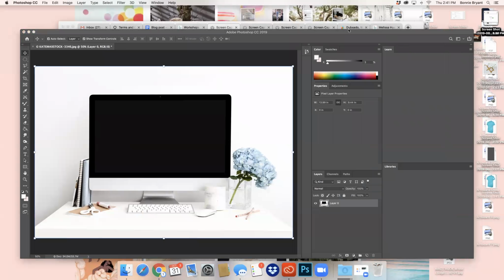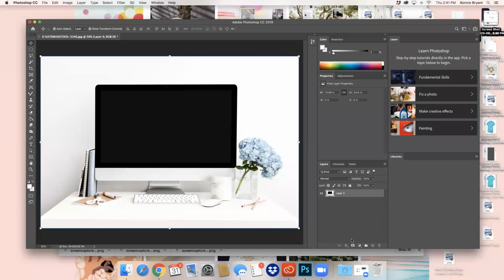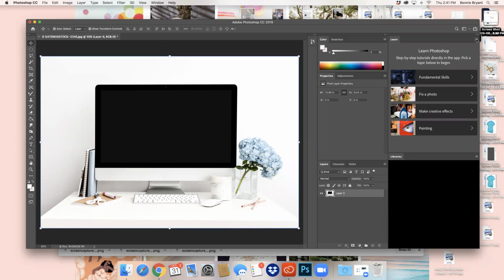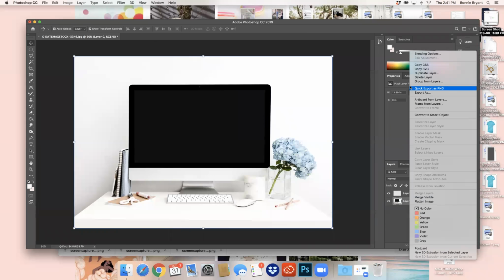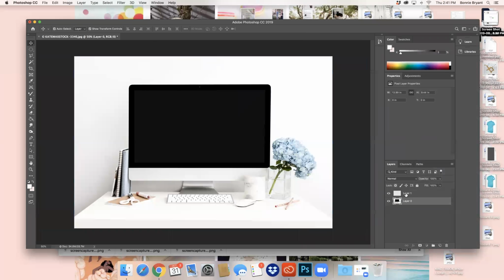The first thing we're gonna do is we're gonna go into Photoshop, and we're gonna take our image and we're gonna create on a new layer. We're going to go over here to our toolbar, get rid of this little thing here, I don't need that. We're gonna add a new layer. So layer 0 here is your background, or is your mockup. You can change the name of it if you want to. I don't always name my layers, which I should. But I don't think we need to. We only have 2 layers in this one.